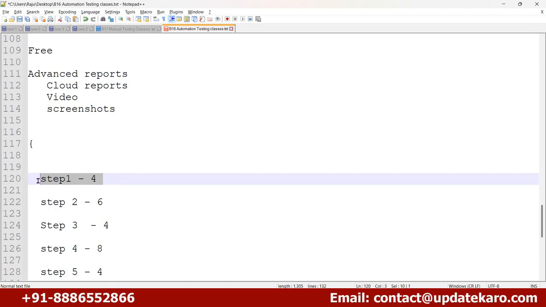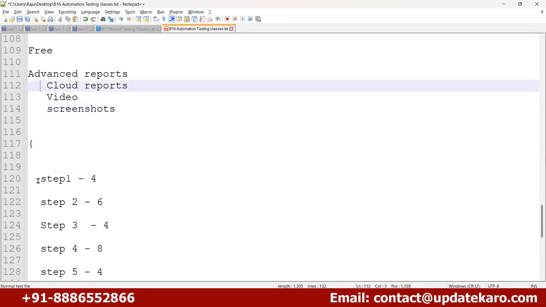But in Cypress, if you write just a script, it will automatically wait for the first task to complete, then it will go for the second. The synchronization is possible in Cypress automatically. We are not handling that, Cypress itself will handle that. But in Selenium, it is not possible.